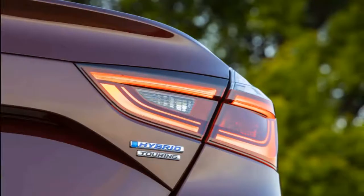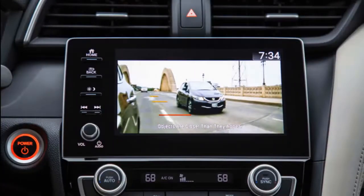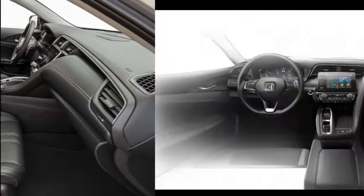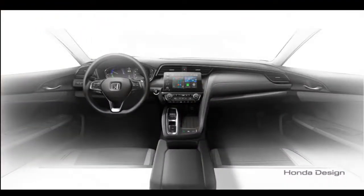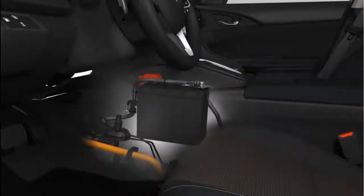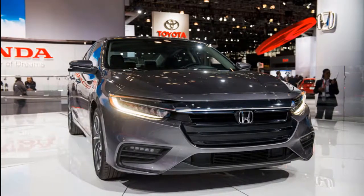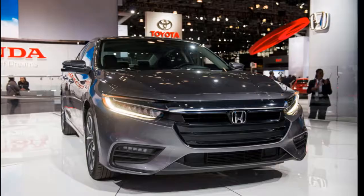The noticeable difference for most drivers may be that acceleration and the gas engine activity may not be directly proportional. At times, the engine could be busier than expected, working hard to regenerate power to the hybrid system. At other times, the engine may seem overly relaxed. The hybrid system has enough power to operate without the inline four. In any respect, the Insight is a tick slower than other cars on the road, roughly in line with other affordable hybrids such as the Toyota Prius.